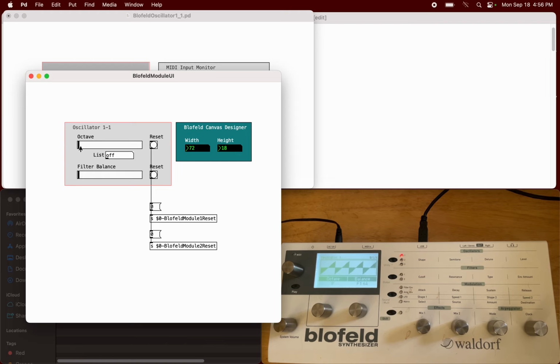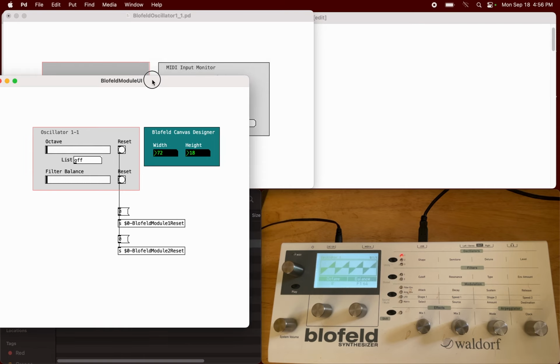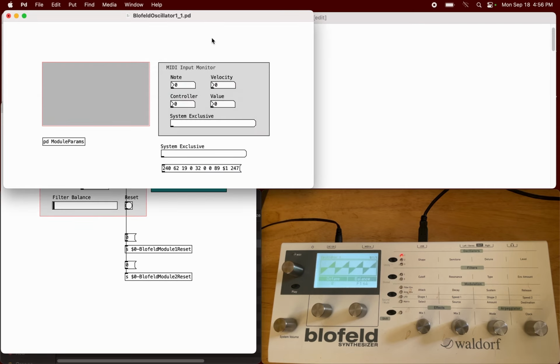Okay, so for octave, we have 8 octaves in all. So let's take a look at our MIDI input monitor and see what comes up.